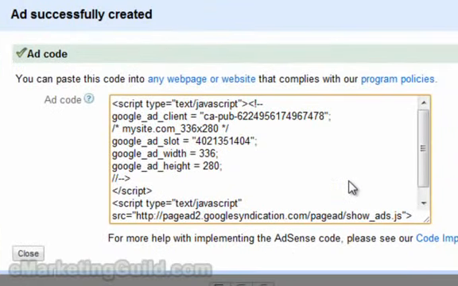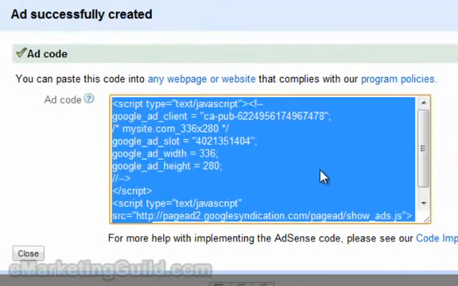The next step is to click into this text box here. It will highlight all the code in here, and you're going to copy this out of here once you're ready. And this is the code that you will be pasting into each and every one of your articles. We will make this process a little bit easier. There's some neat functionality within Joomla that will allow you to display ad units across the board just by setting some features within Joomla, and this code will be included in each and every page.